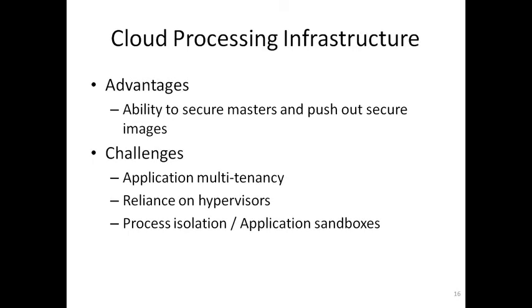Next, the infrastructure which processes the cloud. An advantage of such cloud infrastructure is that we are able to secure the master copy, and we only push out the images. We only push out the machine image of any data stored over the cloud. This makes sure that if any change happens to the image which is unauthorized, or if the image itself is lost, the master would be secure. This makes sure that disaster recovery would be safe.